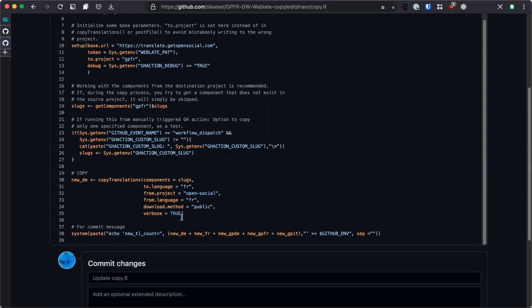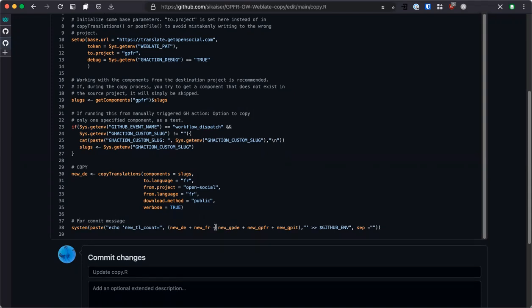So this looks good. Now down here, this is some fancy stuff that just helps with logs and with having a nice overview of what these GitHub Actions do. I'm not going to explain this here, but basically now we are only copying French, right? So we're going to call this here new FR.